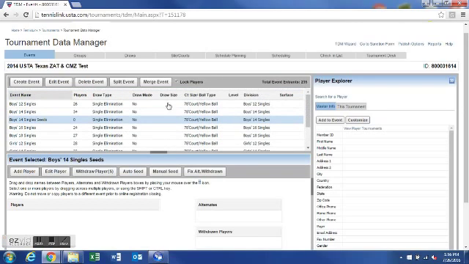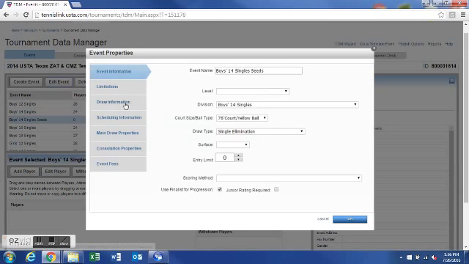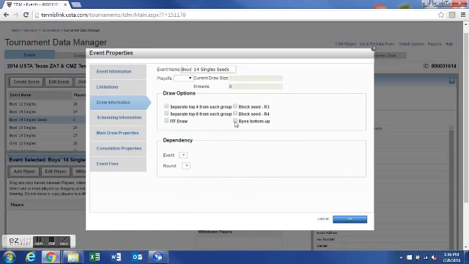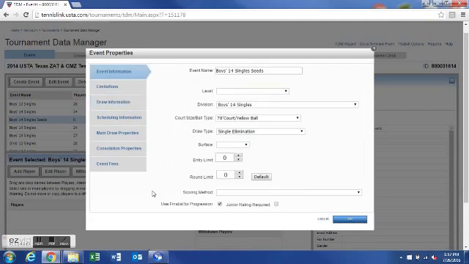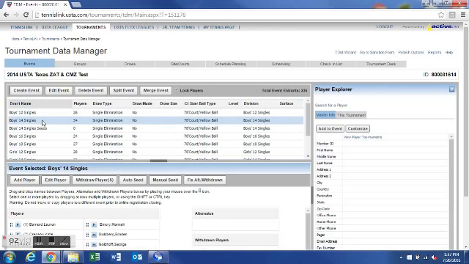Number 2, all draws should be set up for byes bottom up. You can double check this by clicking edit event, draw information, and you will see byes bottom up right there. Just double click it. I'm in a seeding event, so it doesn't really matter, but we'll get to that in a second. Just make sure all your draws are byes bottom up.